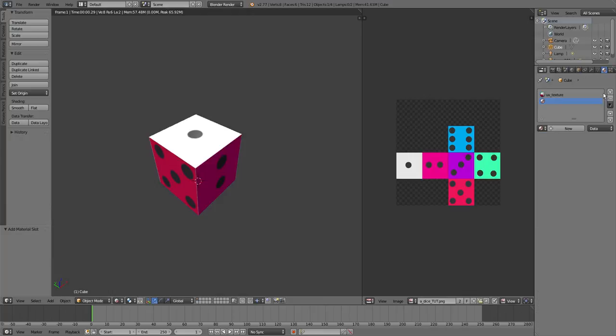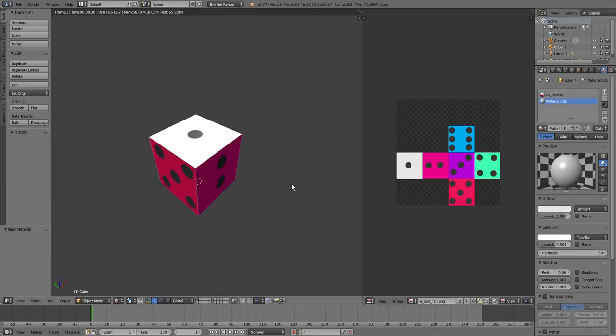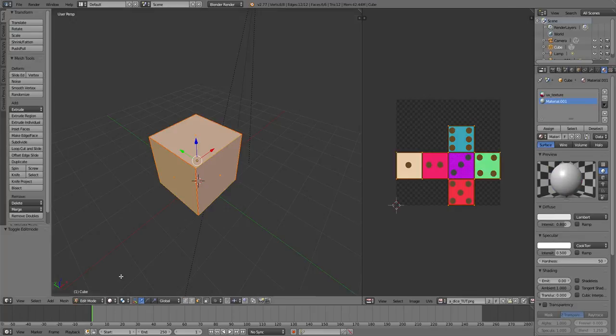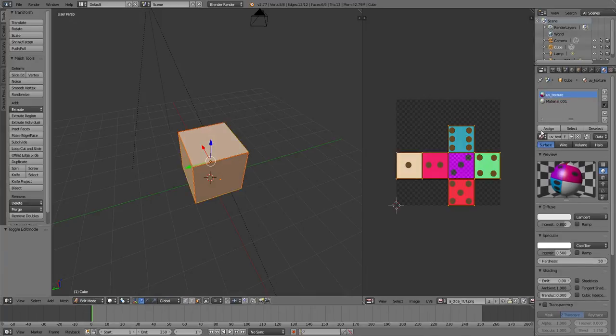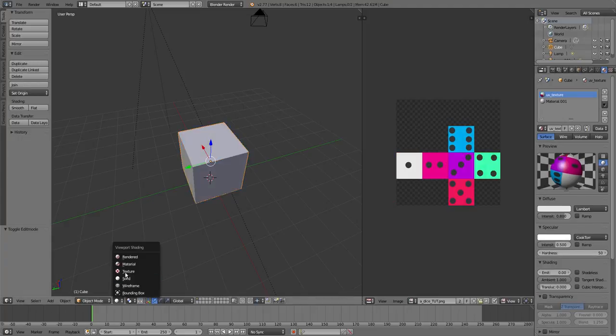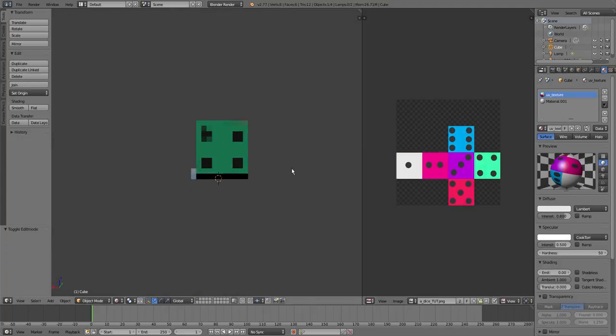So if I was to click plus here, go tab, back into edit mode, assign, go into the texture mode, it may display in the texture, but if I go back into the rendered mode, it's not gonna render. So that's why you want to apply it on a material. Click assign, and we go into render mode here. And there we have it.